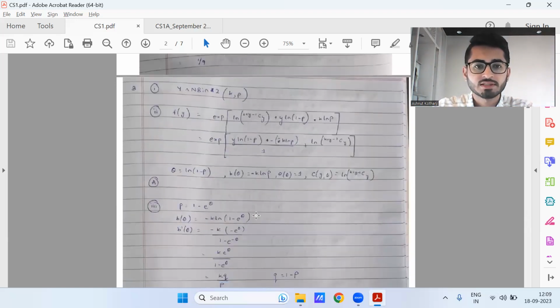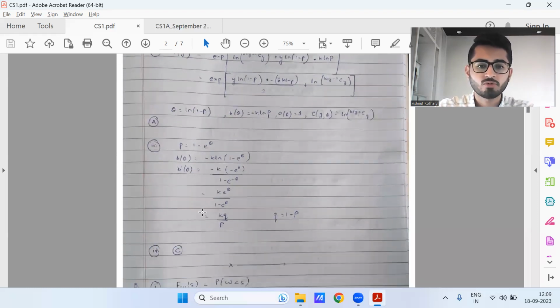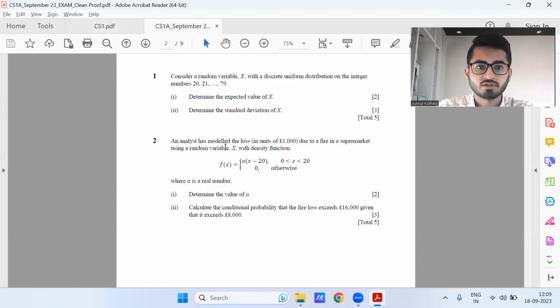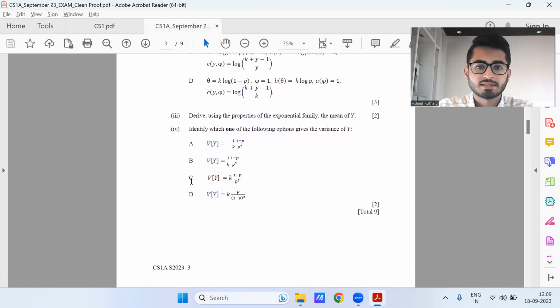Next, moving forward to question 3, part 1, this is nothing but negative binomial type 2. Part 2, expressing it in the given format, getting option A. Part 3, these are the steps. KQ by P, you could compare it with the values of mean and variance given in the actuarial tables as well. Part 4, variance is KQ by P square, and it's coming out to be 4C. So over here, part C is KQ by P square.